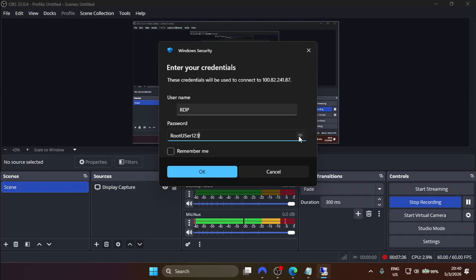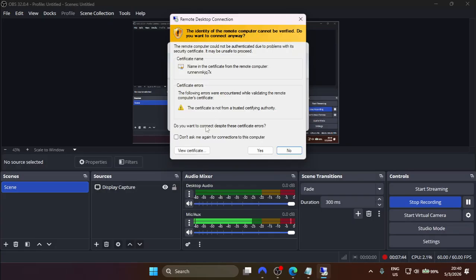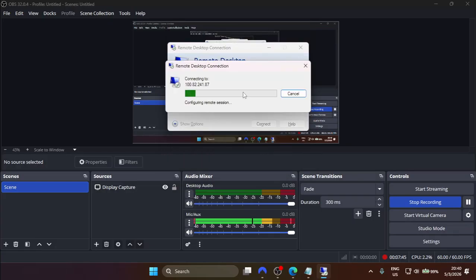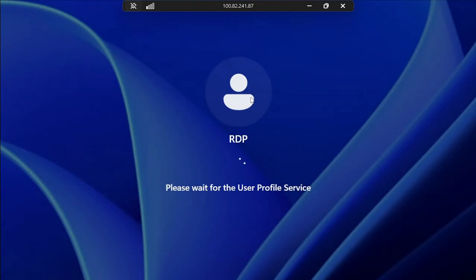I made a mistake there. Root user 123 like that. Then you want to click on remember me and OK. And it's going to ask you all this. You're just going to say yes. It's going to configure your remote session, and we are now connected to the RDP.